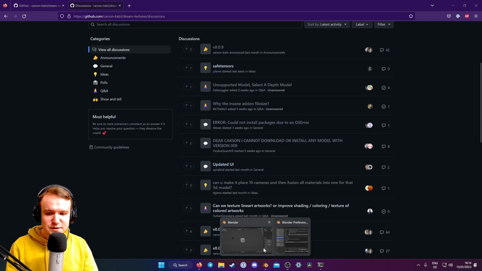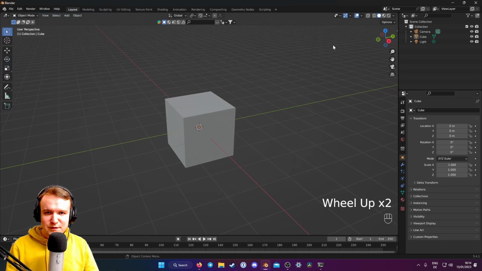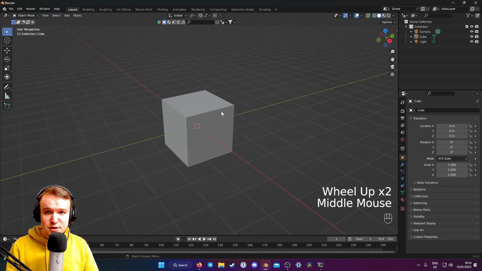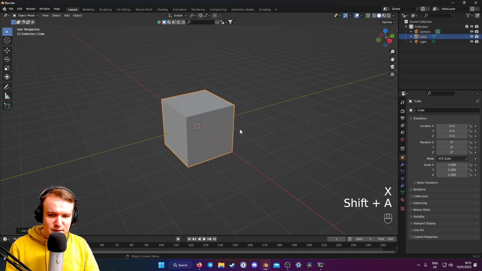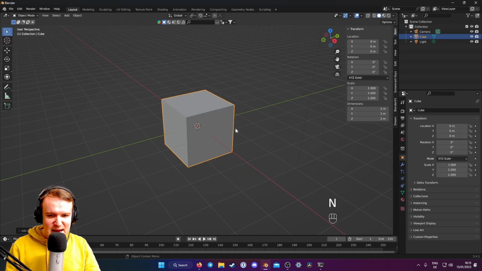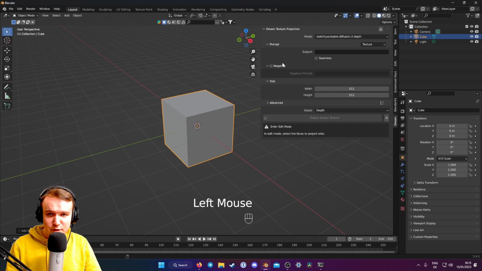Once you've installed this add-on, it's really simple to use. Here we have a standard Blender installation, the newest version, 3.4, by the way, that is important, with a default cube that we delete immediately. Then we add another cube and press N. Now over here in this N menu, you will find a Dream tab. This will remind you of other Stable Diffusion installations because it has exactly the same features.